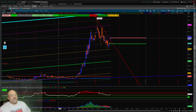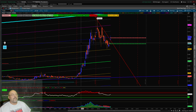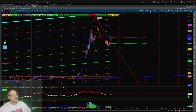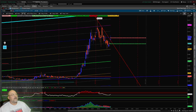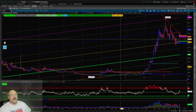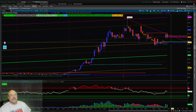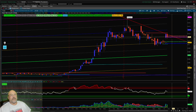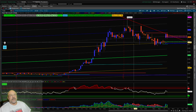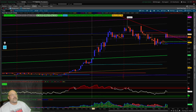Now, guys, just imagine drawing those two lines, zooming in, getting them, coloring them, and then doing that not only for the daily, but then you also do that for the 4 hour chart, right? And then different colors. My daily is green and red. My 4 hour is dark blue and, I don't know, what was that, magenta, whatever. And that would be my homework for the day for that chart.